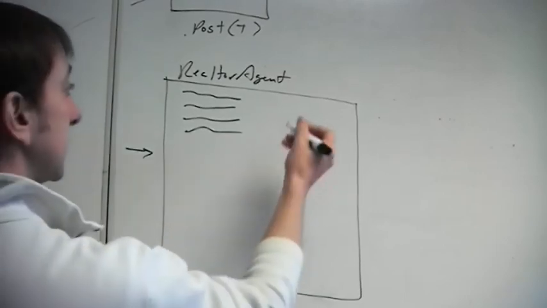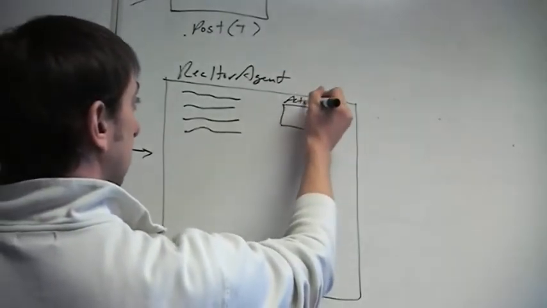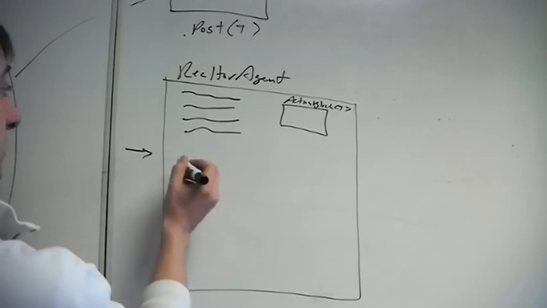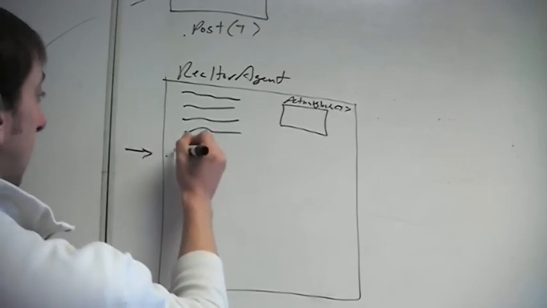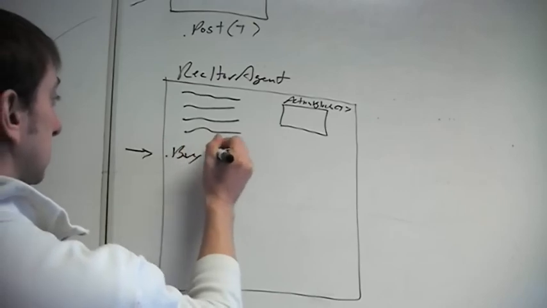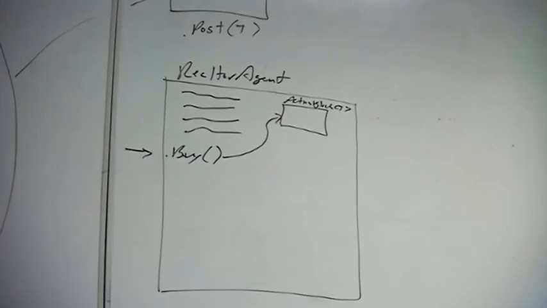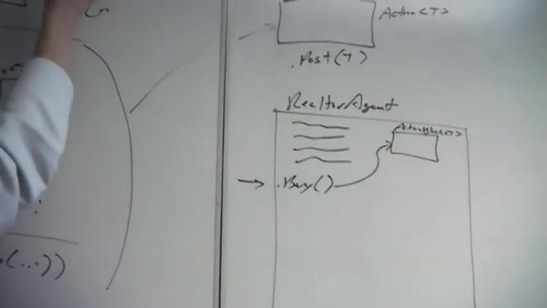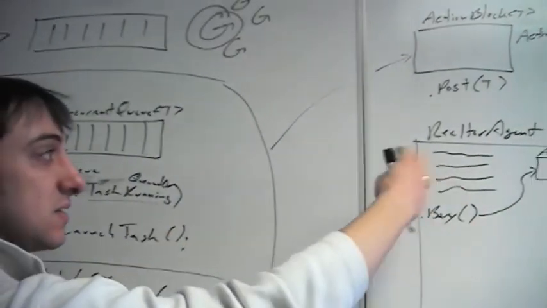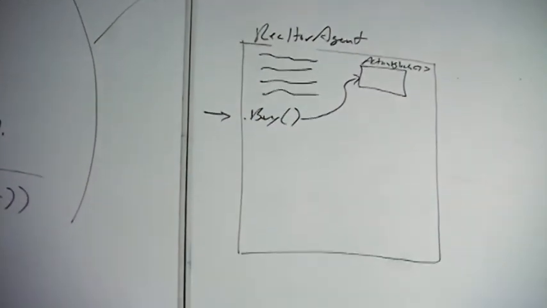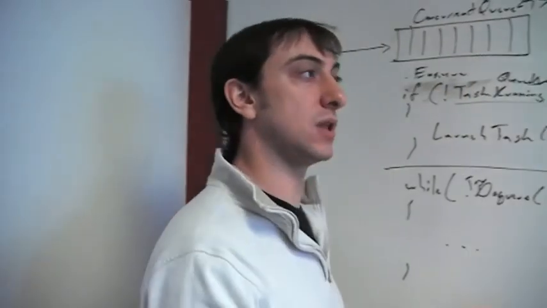So a very easy way to deal with this is he can create one of these ActionBlocks for processing a particular type of message. And then any time one of these messages comes in, which may just be a function call like Buy, this Buy function can just post that request into the ActionBlock to be processed asynchronously. By default, this ActionBlock just has one task, which means that if this is the only ActionBlock in this whole realtor agent, it's able to access this state without taking any locks because it's a sequential process. Even though it's asynchronous, and it may be spinning up different tasks over different periods of time, there's only ever one active at a time. So it can easily access this shared state without having to lock on anything.